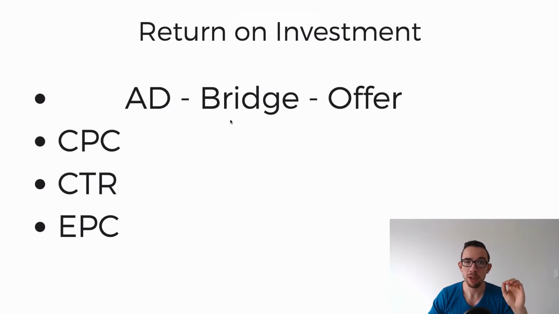You can increase the total ROI by decreasing the cost per click, meaning the click-through rate will be the same, and the earnings per click will be higher because you paid less for each click. The earnings per click might stay the same, but the ROI will be higher because you paid less per click. Another metric: if the CPC stays the same, you just increase the click-through rate.